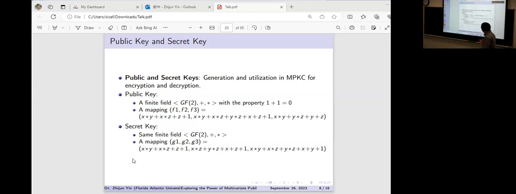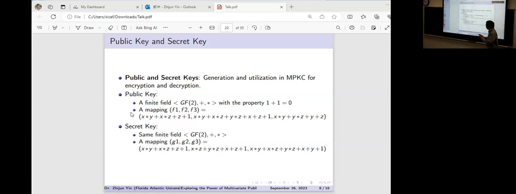To use the system, I publish this public key, for example on my web page, so everyone can visit my web page and get it. But attacking means: can you solve this system, P equals this, Q equals this, and R equals this, to get x, y, z as a function of P, Q, R? That problem is not easy, and typically when the number of variables increases, the complexity increases exponentially. So that's the public key and the secret key.